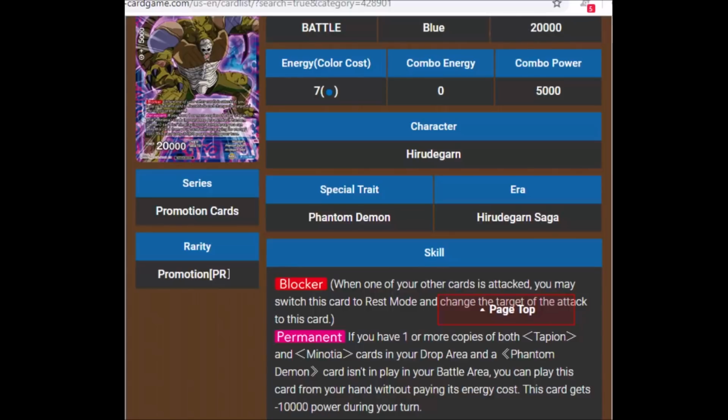This card gets minus 10,000 power during your turn. So during your turn, he can only attack for 10,000. But you're not going to want to attack with him anyways because he's just there to be a big blocker, and he can be a free big blocker. So it's nice. Thank Ra, this card doesn't have barrier, so you can get around him with board control, but still a nice card for the actual Hirudegarn archetype, which I don't think anybody has actually tried to play because they're all about the storm stuff.